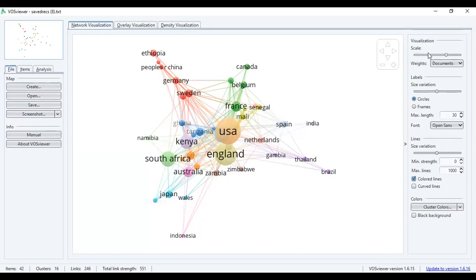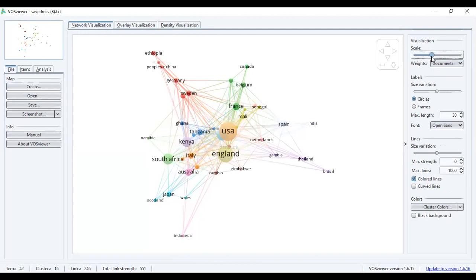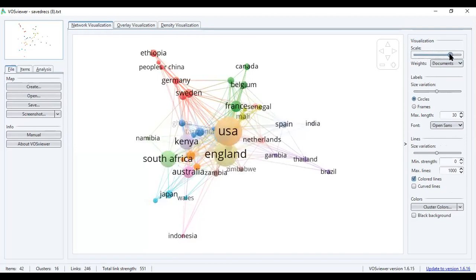Then on the right here, we have our options panel. It has a list of options that we can make use of to adjust the visualization of our currently active map. So here we have the scale. As you slide this to the left, the map becomes smaller, and to the right, bigger.